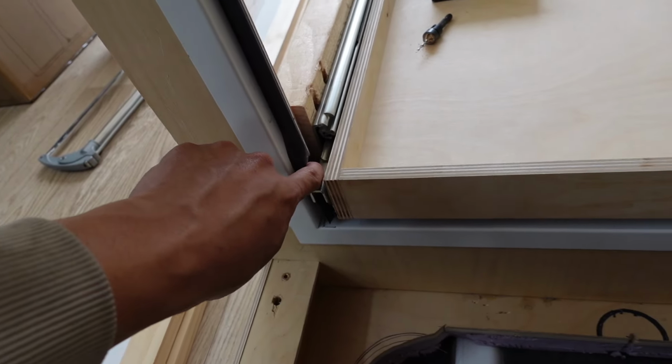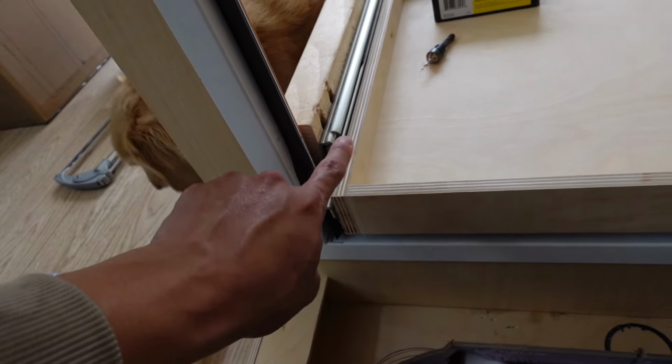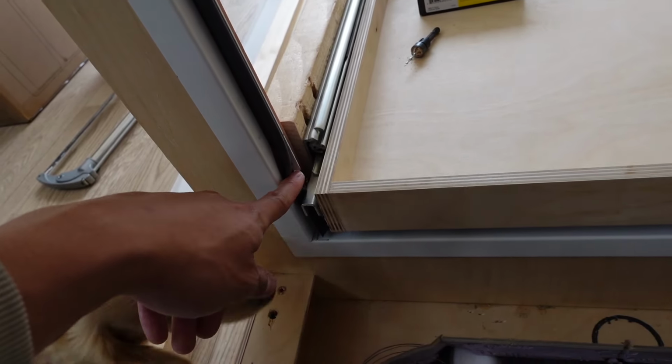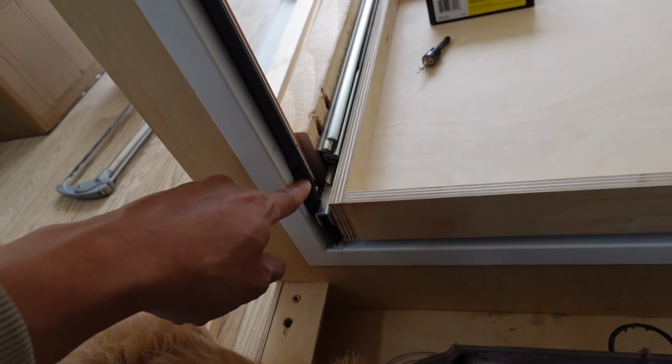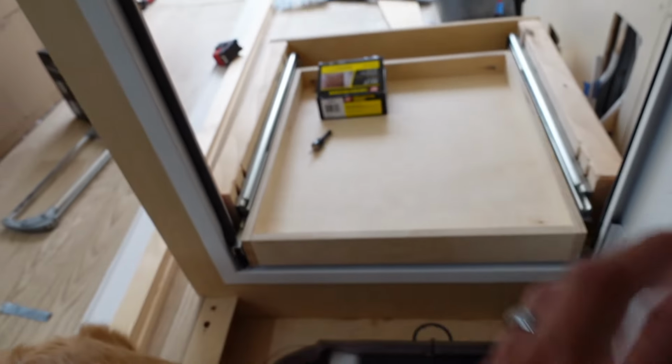I did have to modify this edge here because this kind of protruded a little too far out. So I did take off maybe a quarter inch from this little framing piece, so I'll need to figure out how to put this gasket back on. And then after that, I need to figure out these, but I'm probably just gonna figure that out later. I'll use some sort of wing nut just so I can use my fingers instead of getting a flat head in there. So we're looking good. We're gonna call that complete for now.